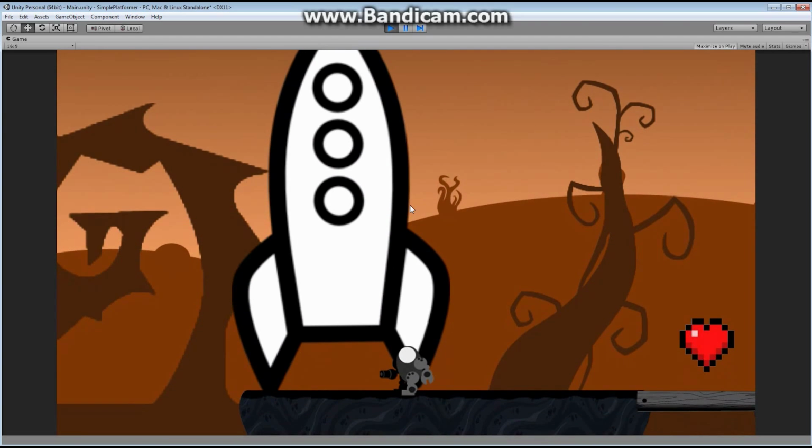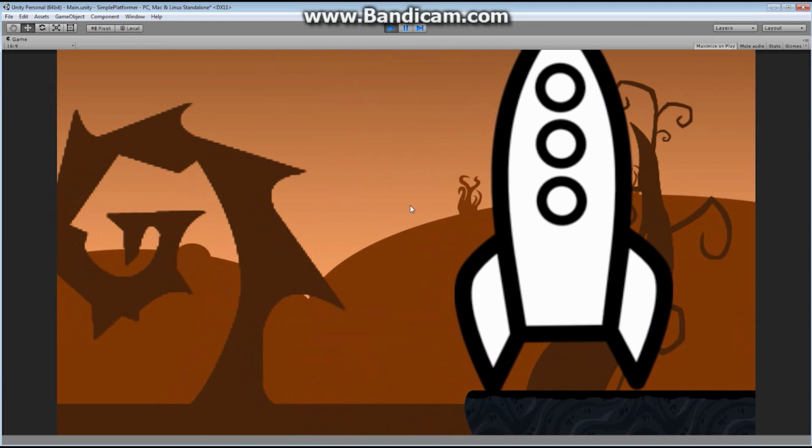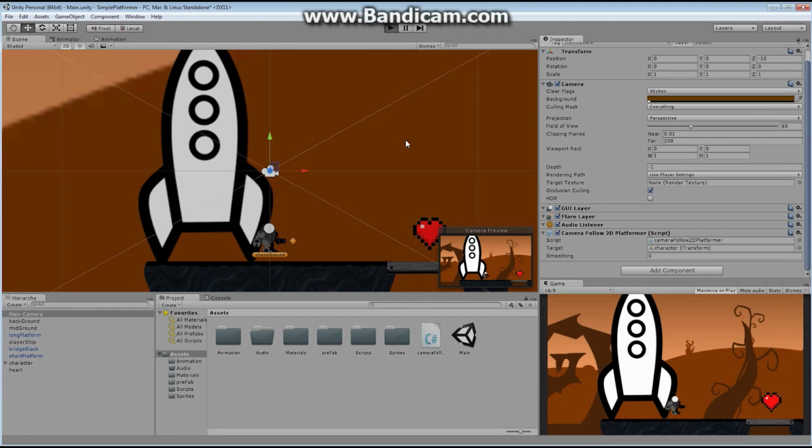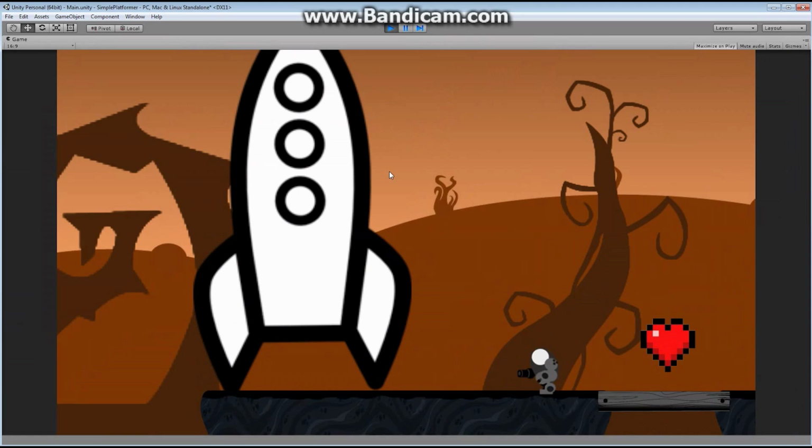It's not a harsh difference. And of course, if I jump off, my camera is not following. All right, the camera did not follow my character to his death. And you can change this to any value you want. Let's say I put it at 0. Let's see what happens. I don't know what's going to happen, to be honest. If I put it at 0, it doesn't follow at all because we're multiplying by 0.